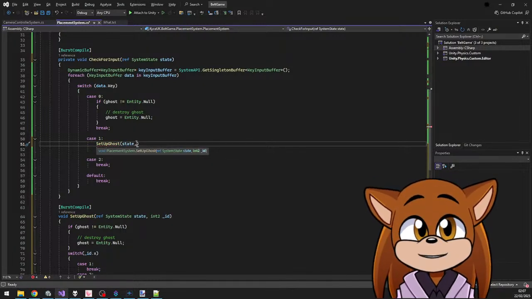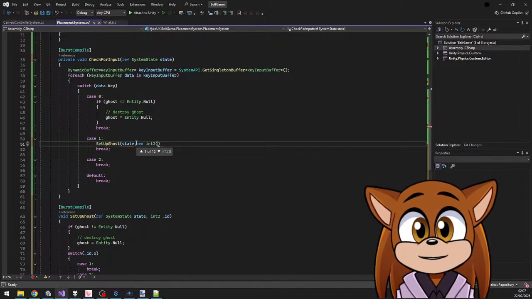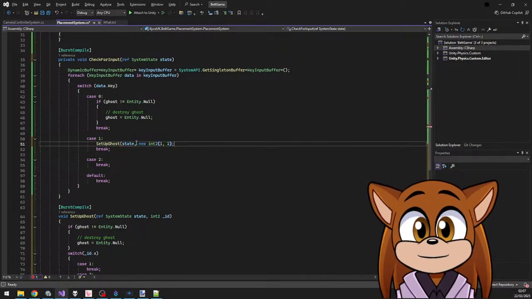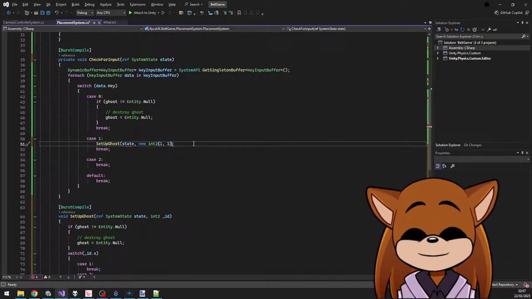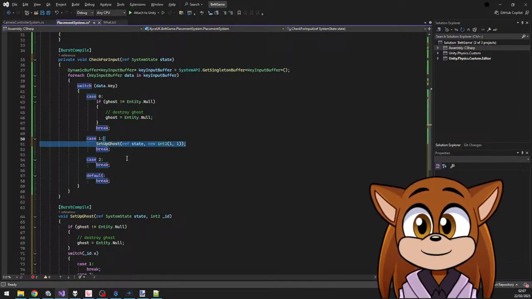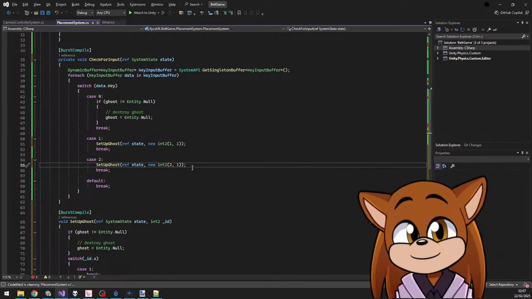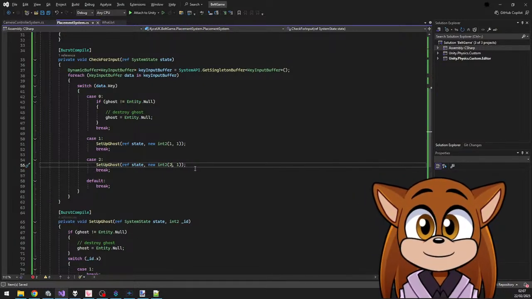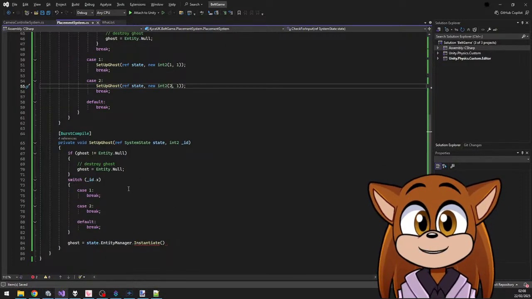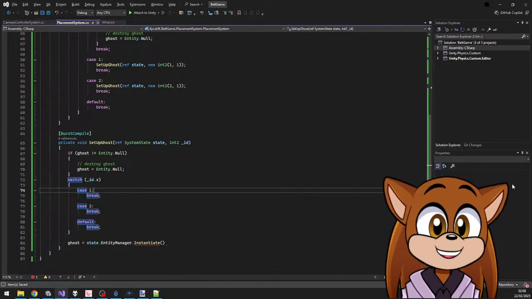state, comma, new int2 one comma one. Oh, needs to be ref. Two comma one. Okay, and then down here we want to get ourselves the dynamic buffer.